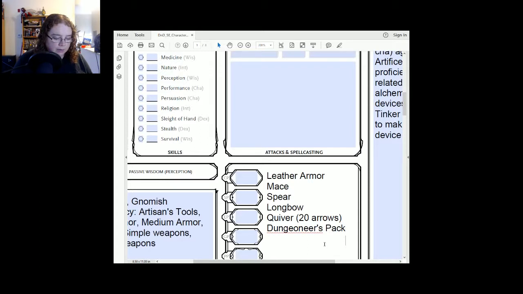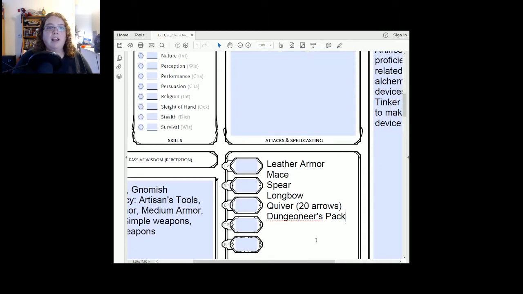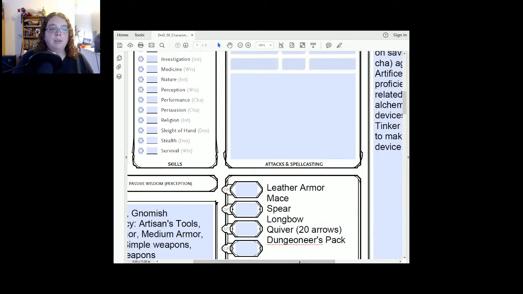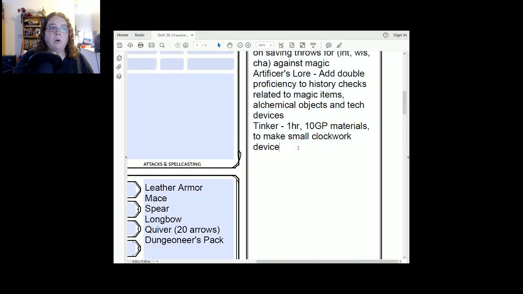It says you can choose 2 races of humanoid, such as gnolls and orcs, as favored enemies. I'm going to decide that goblins and orcs are my ranger's favorite enemy.